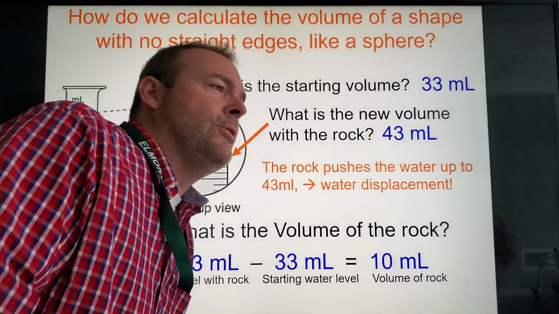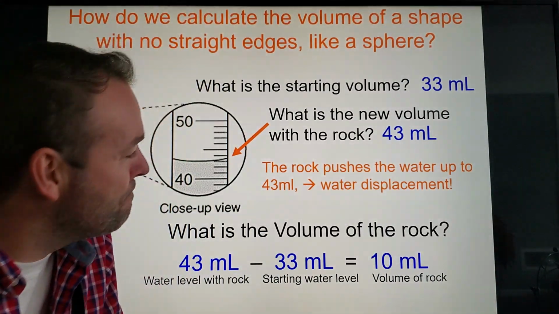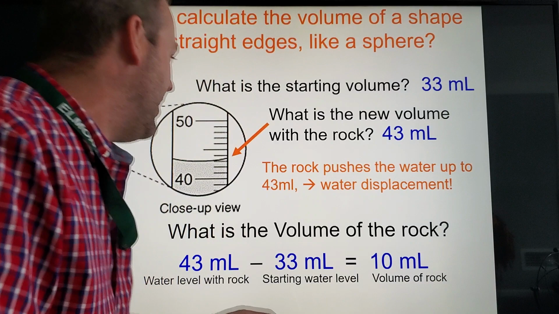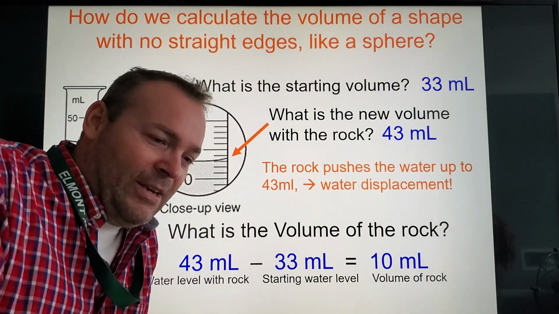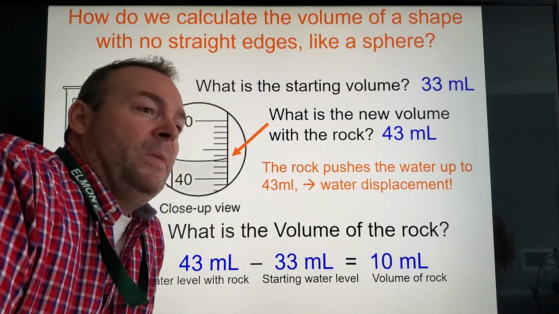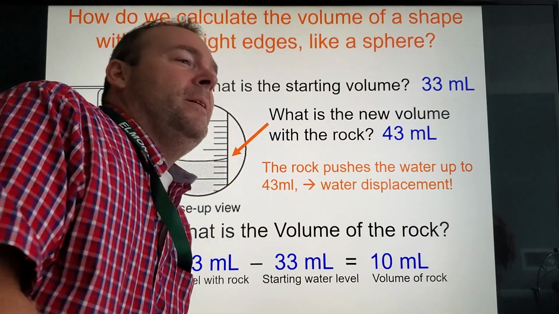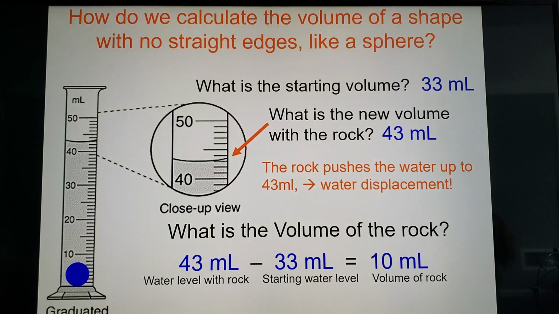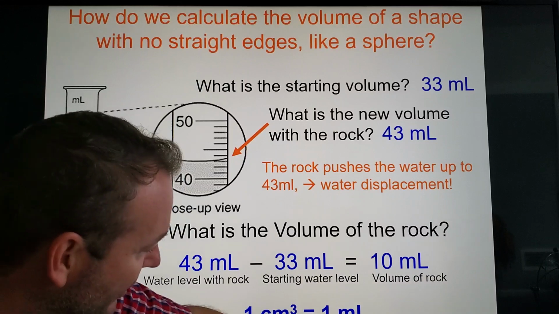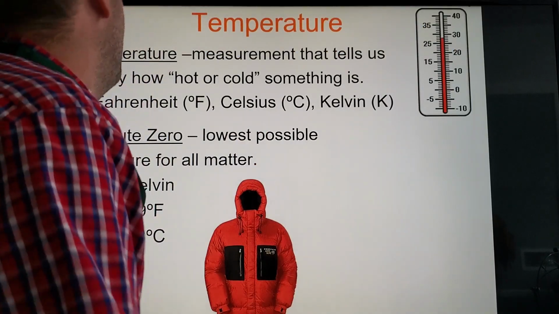And you remember how the story goes. When the person discovered how to do it, he couldn't figure out how to get the volume of irregular objects. So he jumps in the bathtub that night, and he sees the water level go up, and he gets so excited. He runs around the town naked, screaming, "Eureka, Eureka, I figured it out." Kind of a funny story, but there it is. Displacement to find volume of irregular objects. And there's your equivalent once again, centimeters cubed to milliliters. They're equivalent.